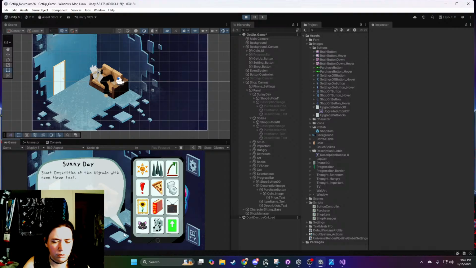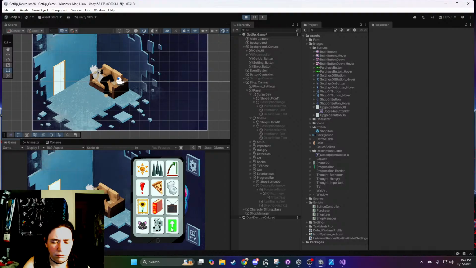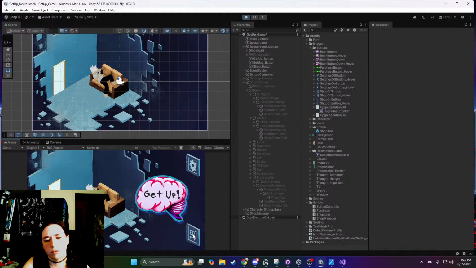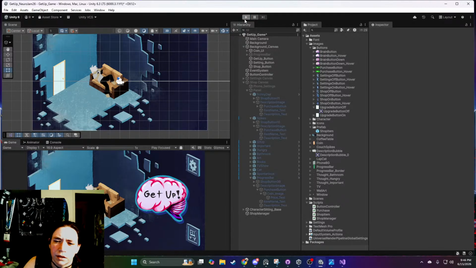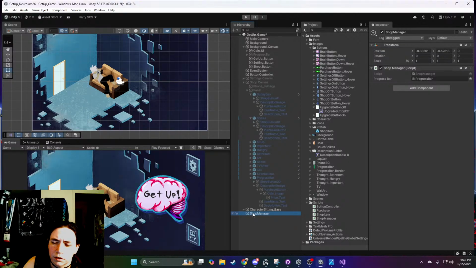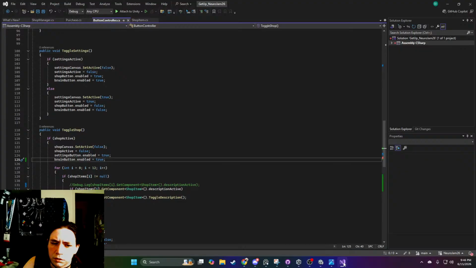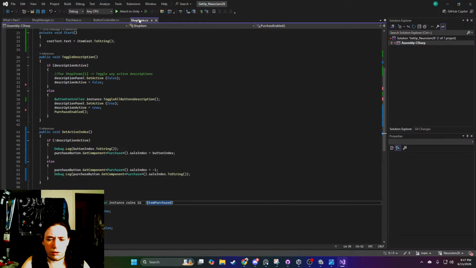Then it's disabled. Okay, the purchase doesn't disable the button yet, so I can keep, oh, and it's not handling the money. And that also didn't work. It's got the progress bar. Purchase enabled.